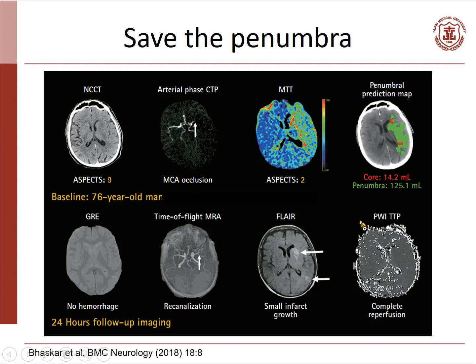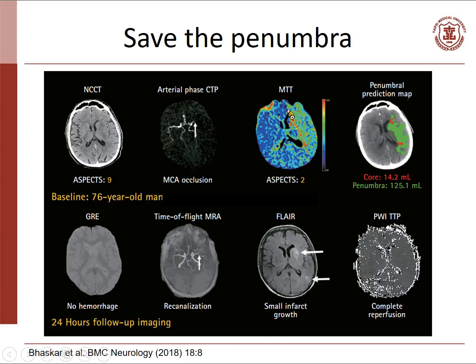For the thrombolysis, we want to save not the core, but the penumbra. Because the correct time the blood vessel occludes, when the ischemia starts, we don't know. We only know the symptom appears. We see the patient has motor weakness. But the blood vessel may have occluded several minutes or several hours before the neurological symptom appears. So we can save only the penumbra.